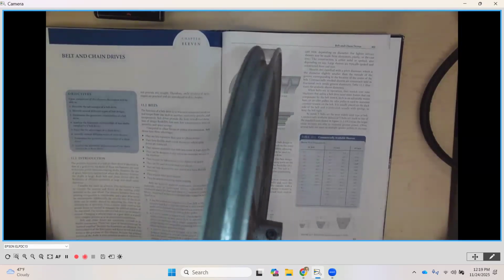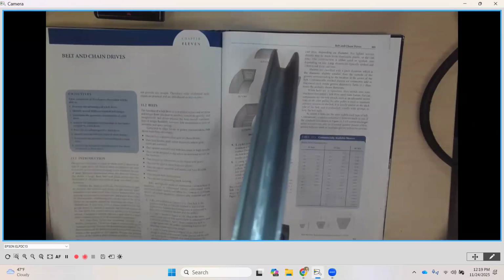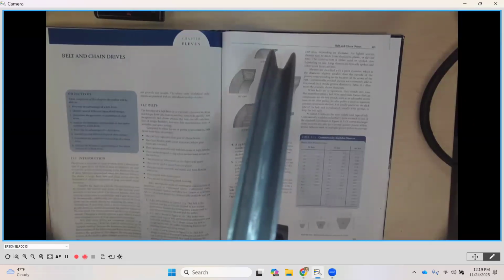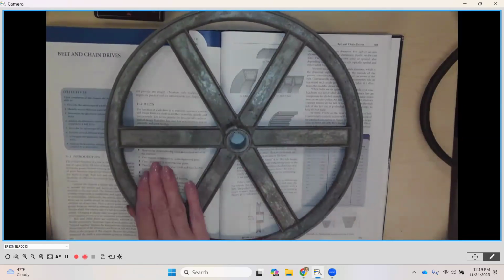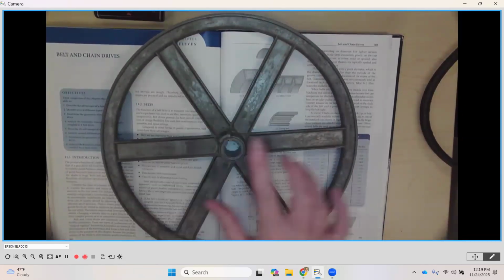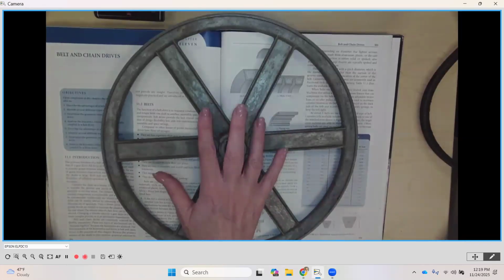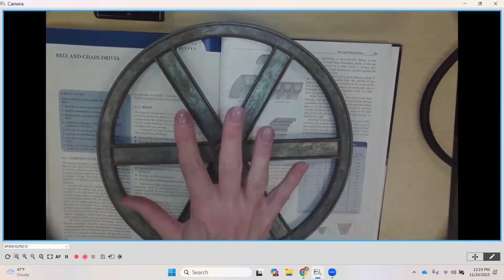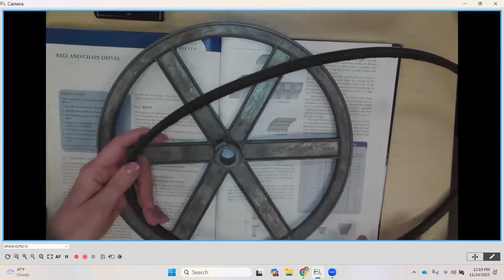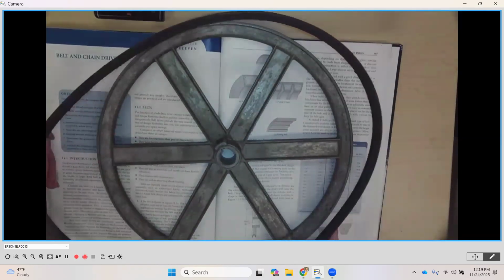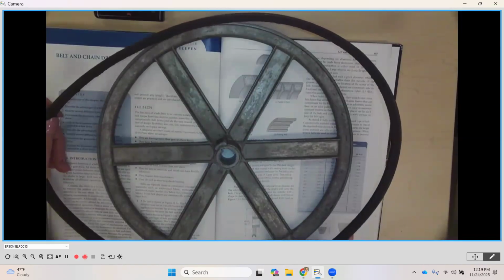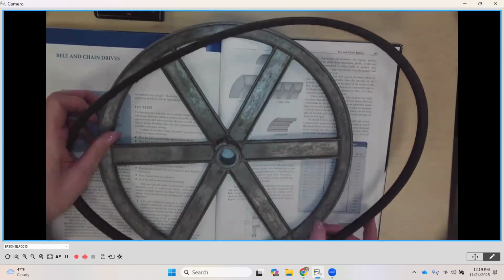So your sheave is going to be a match to whatever belt cross section you end up choosing. So when we talk about a belt drive, it is going to be at least two pulleys, okay, or sheaves. Pulleys and sheaves are interchangeable when we talk about belt drives. So it's going to be two of these, and it's also going to be a belt that is going to fit over the top of those two sheaves, okay?